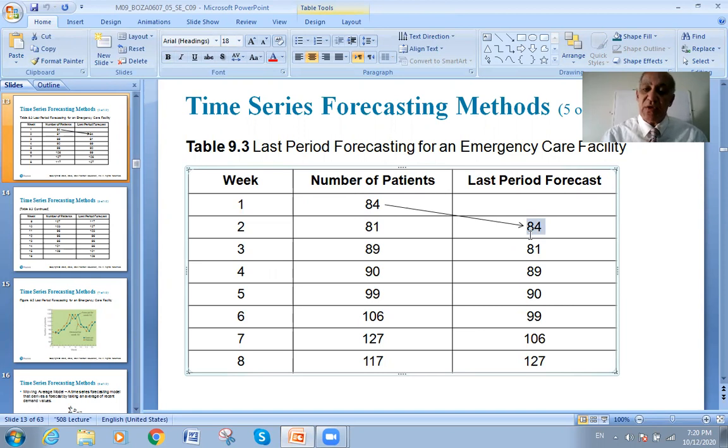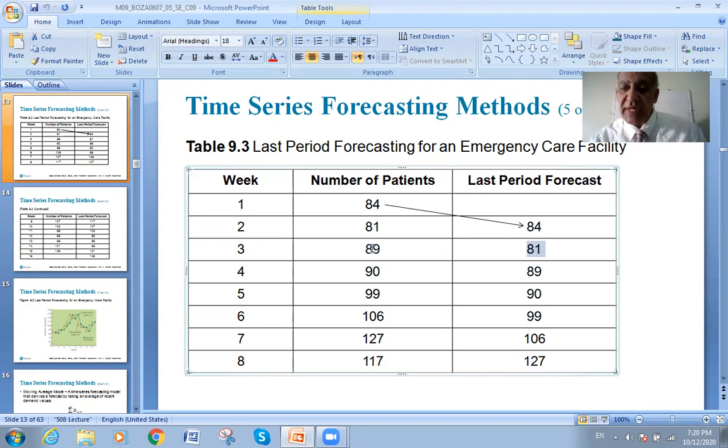But this way of forecasting depends only on a very short period of time. You cannot forecast more than 1 week in advance, or 1 month, or 1 year. Even if you have the data of 1 year, you cannot, because you are only moving one step ahead. Okay, so let's complete this schedule and see what's going on. The next week is 81, then it will be the start of the third week.